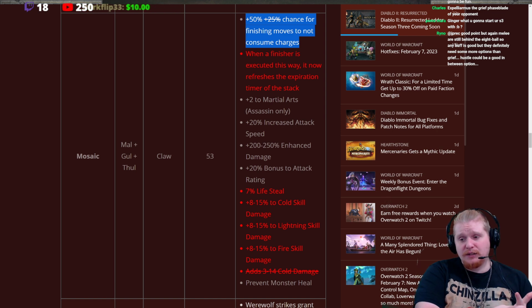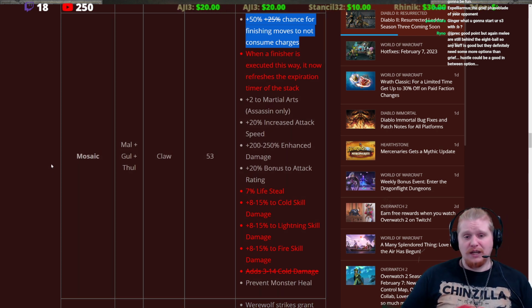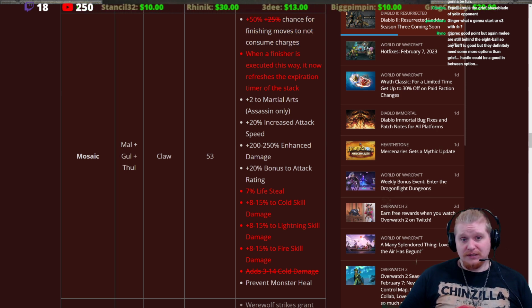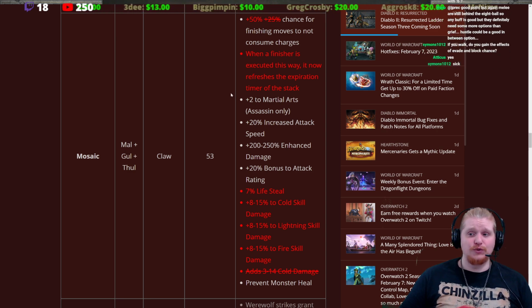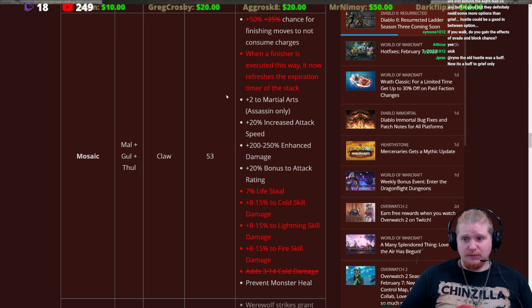Now, they already had confirmed to us that wearing two claws would allow the effect to stack, and having two 50% charges on does, in fact, bring it to 100% chance to not consume finishing charges. This means that when you are utilizing the mosaics together in sequence, you now will not burn any combo charges at all. In fact, you can maintain the same combo charges no matter what.